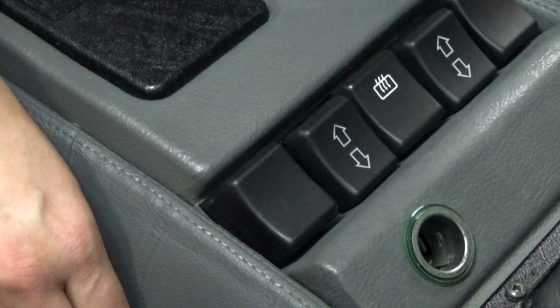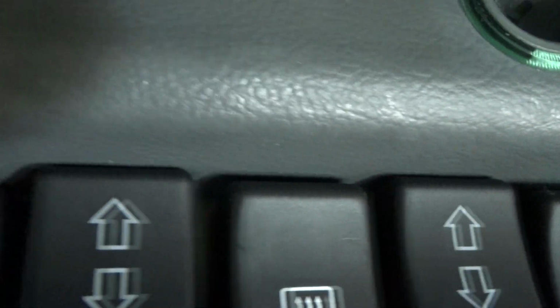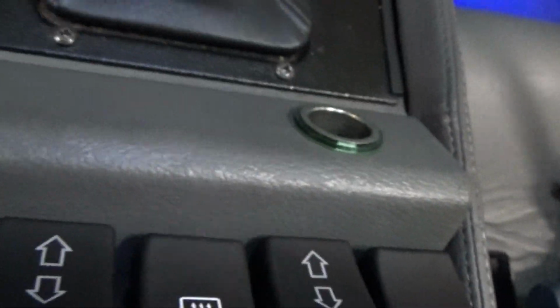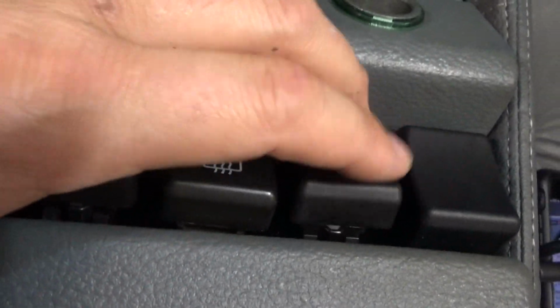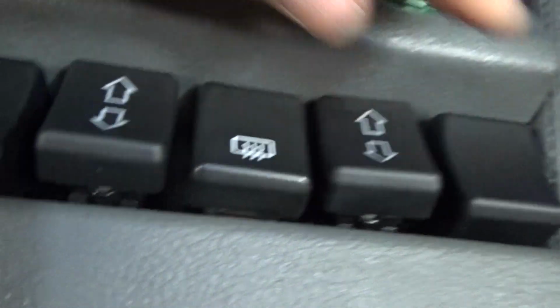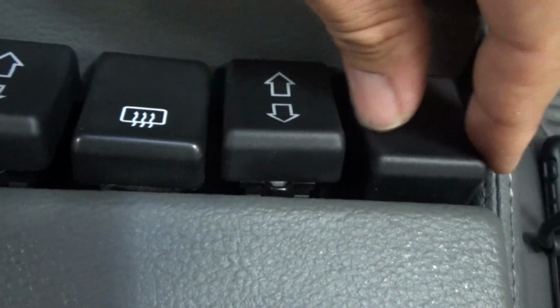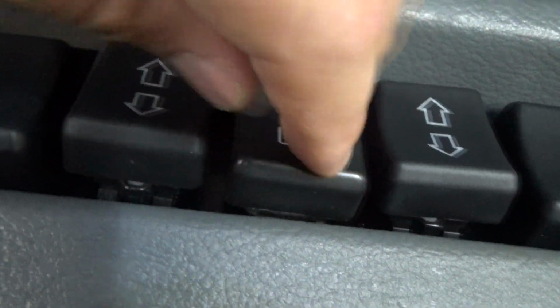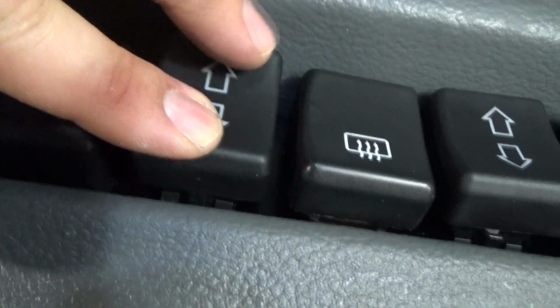And that's it. Okay, and here we are with the finished installation. You can kind of see the plate behind there a little bit. I wanted to show you some detailed close-ups of what the finished product looks like installed. It definitely cleans things up a little bit. These feel a lot more secure. These were usually just kind of wiggling around in here, and now they're very secure. This middle part, the middle button for the rear window defroster, is pretty secure as well.